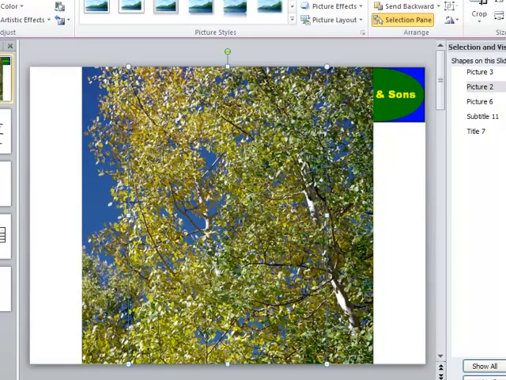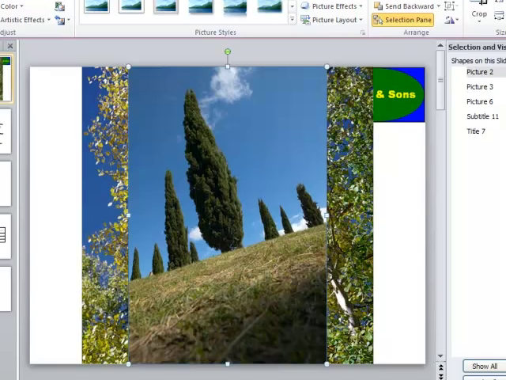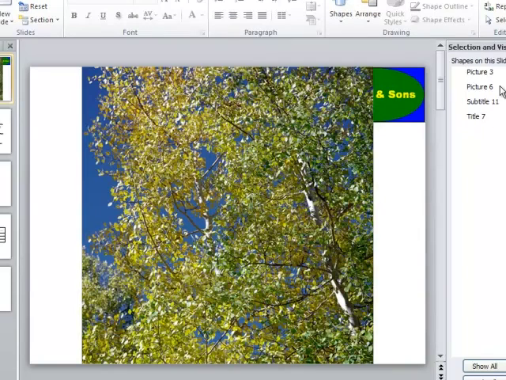What I can do is move this picture so that it's on the top. I highlight that shape, and then when I click up, it becomes the first level or layer on the slide. No wonder I was getting a little bit confused before. I was adding pictures and I didn't know how many pictures I actually had on this slide. I can make the decision of keeping this shape, or I can reorder the position of the shape if I like. I'm going to simply remove it. So when I'm here, all I have to do is press delete, and that picture is gone.